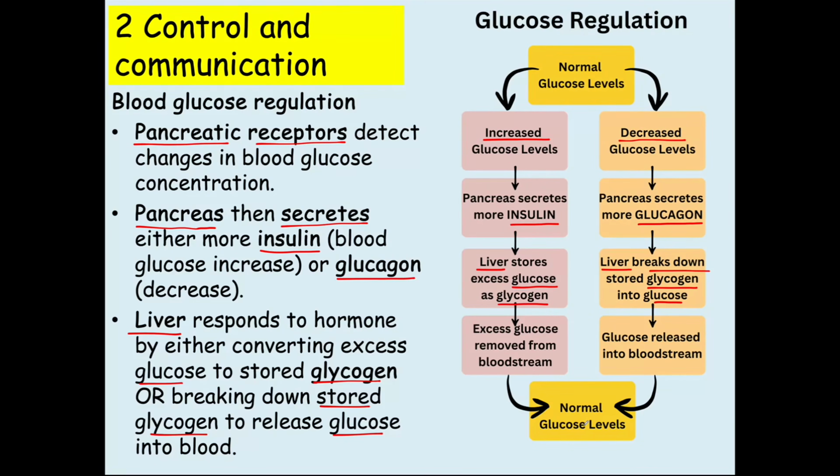They're all so similar. Glucose is the sugar that is in our blood that we know that we need for aerobic respiration. Glycogen is how glucose is stored when we have too much of it. And glucagon is a hormone that's released by the pancreas when the glucose has gone, i.e., the glucose levels have decreased.